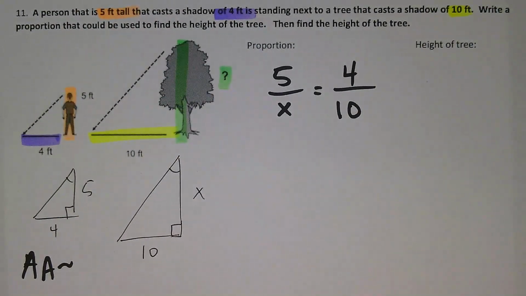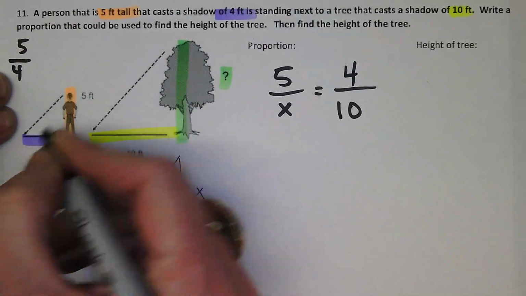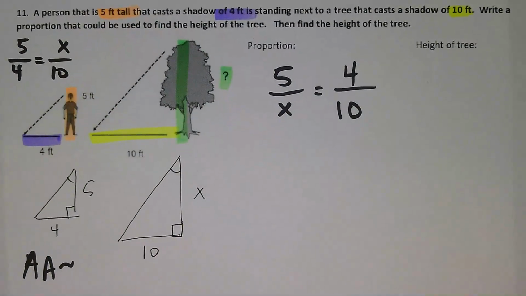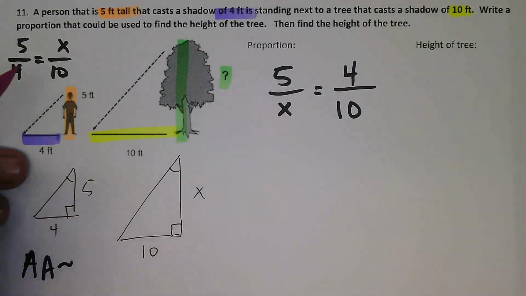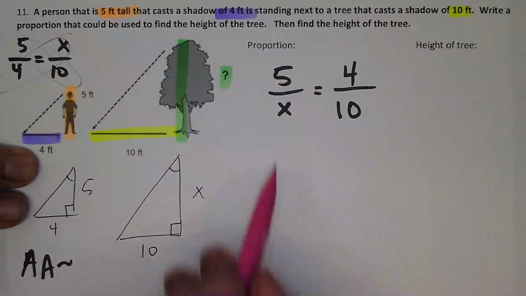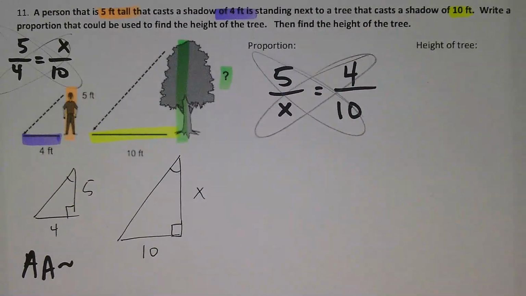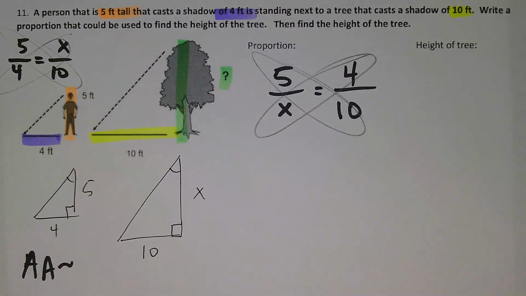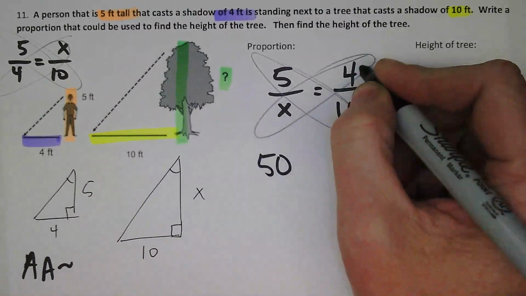By the way, that is not the only correct proportion that you could set up. You could also do 5 corresponds to the 4, right? The person to its shadow in the same way that the tree corresponds to its shadow. That would be another correct proportion. But if you notice, the crosses are going to be the same. So this is going to have 5 times 10, and this is going to have 4 times x, and we get the same thing over here, 5 times 10 and x times 4. So if you set up a slightly different proportion, but you're getting the same crosses, what you set up likely works just fine. So we're going to do 5 times 10, which is 50.